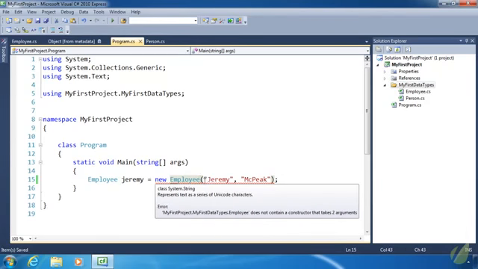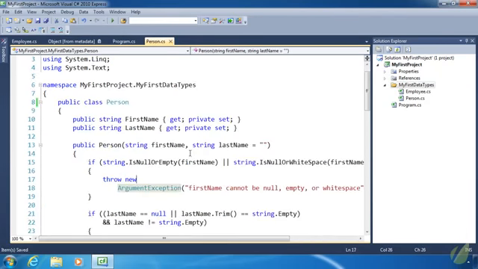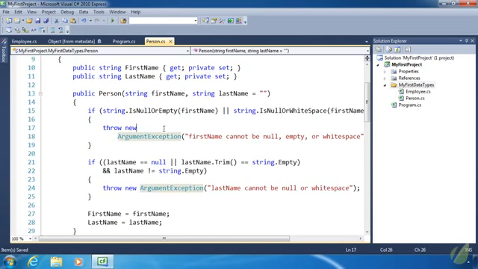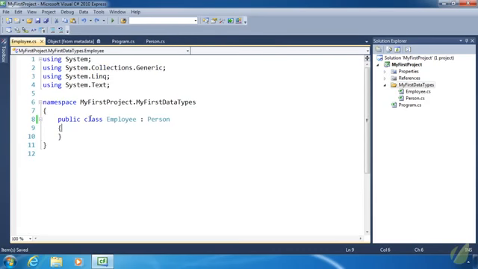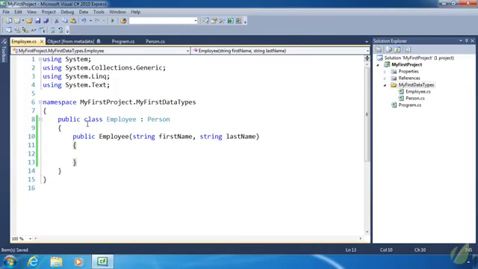So we do have to write our own constructor, but we don't have to repeat all of the code that we have here. Now, we will eventually have to repeat some of it, but we'll get to that in a moment. Because the first thing we really want is just a constructor with 2 arguments. So let's do public employee. The first argument needs to be the first name. And then we also need a last name. Now, in the person class, last name was optional, but we don't want an optional last name for our employees. We want them to have a last name. So we're not going to make last name optional. And we have the power to do that. Inheritance lets us do that.